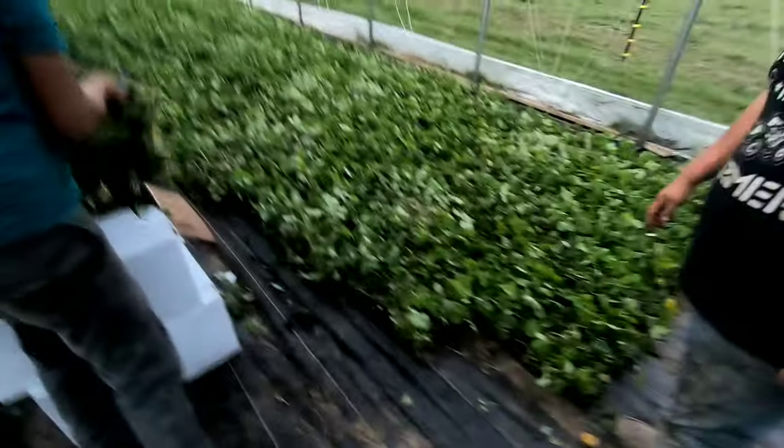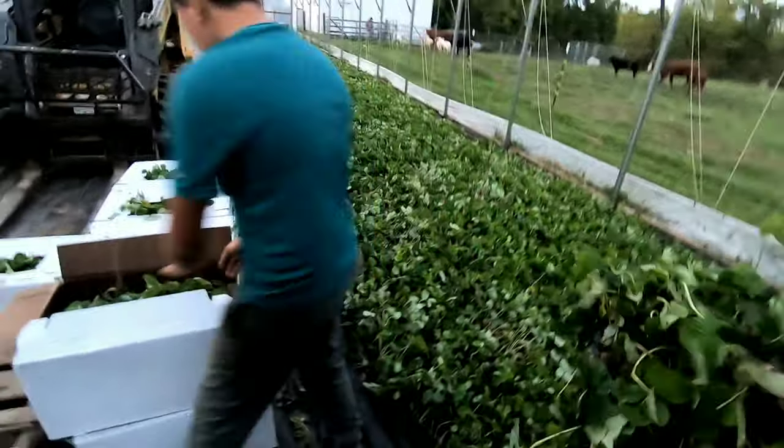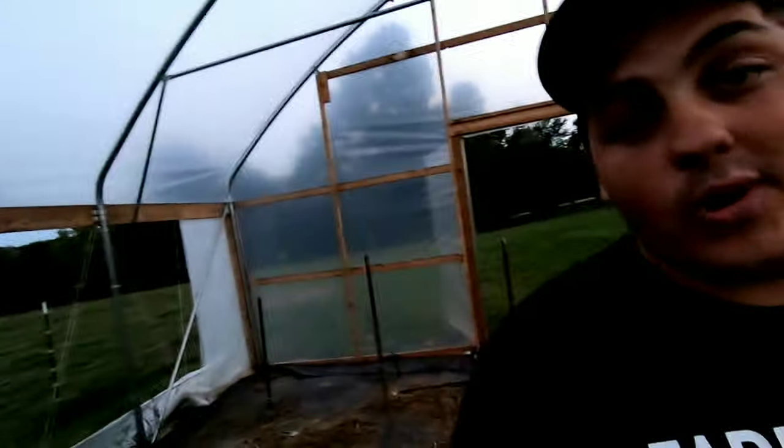I'm going to go ahead and start watering these to get them going. That's going to take a long time to get all these watered. But hey, you ain't going to go nowhere if you ain't going to start.